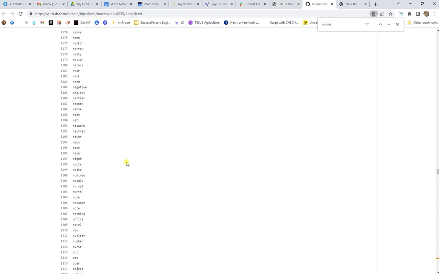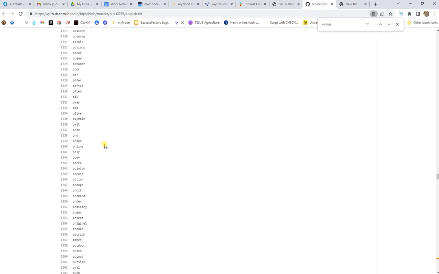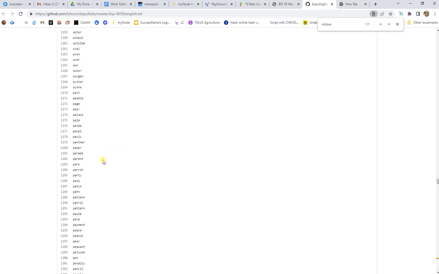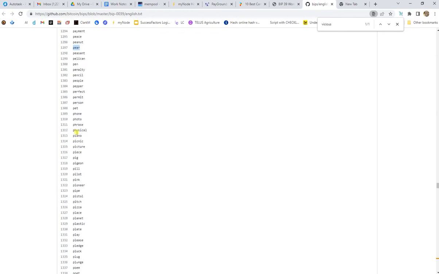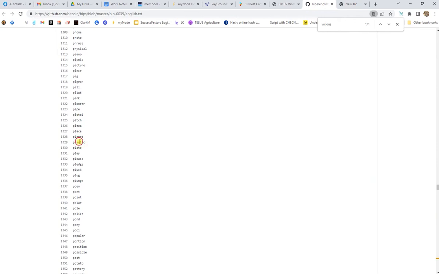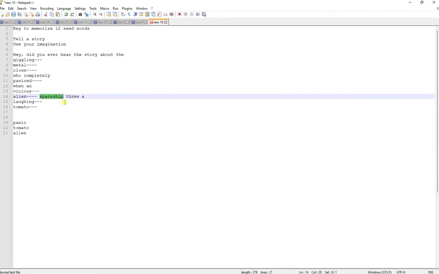Now, remember, the more outlandish and crazy it is, this is where the memorization technique kicks in, because this is how it allows you to really memorize it. So you want to create an outlandish, crazy story. So this vicious alien is not in a spaceship. What is he in? Is he in a sandwich? A pear? I don't know. It's a candidate. Ooh, plastic. There we go. He's in a plastic what? A plastic pony. Wait, where'd pony go? I saw pony. Plastic pony. Again, this is a ridiculous story.